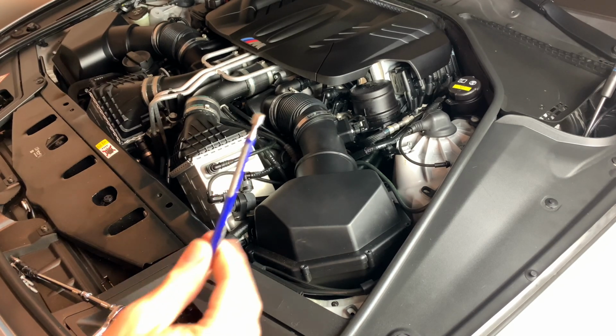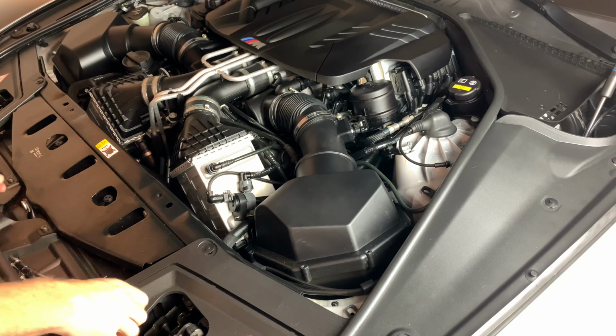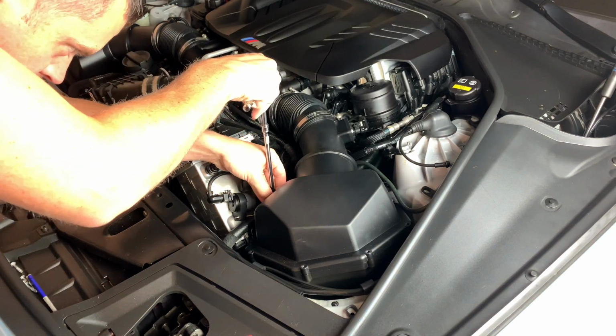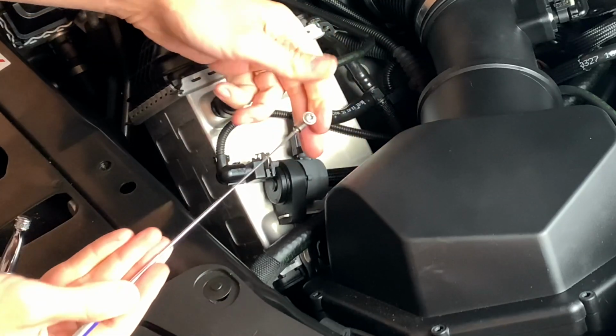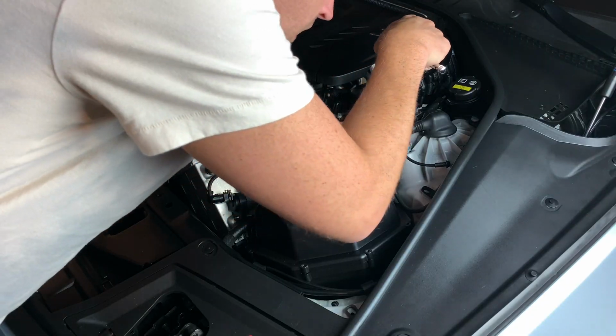And by all means, use a magnetic wand. Definitely helps out a lot when you're trying to get to these ones, especially ones that are way down in here. Moving this power steering hose that literally gets right in the way. And then use your little wand just to help you guide it out so you don't drop it down in there.